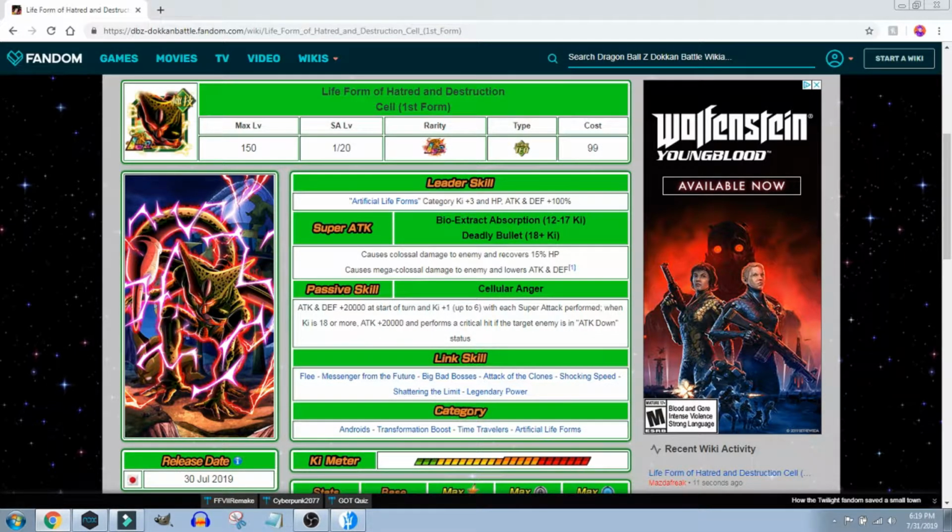Now, his categories were Androids, Transformation Boost, Time Travelers, Artificial Life Form. I couldn't find any leaders other than the Artificial Life Form lead. I'm sorry, I wish I could show him off on Androids or Transformation Boost. You know what? We might be back in a minute. I might try and find a Super Boo friend. No, I know I can't.